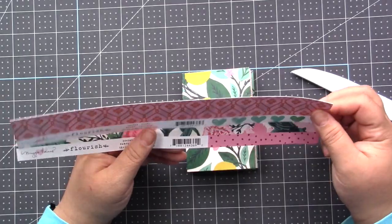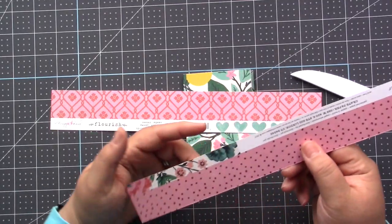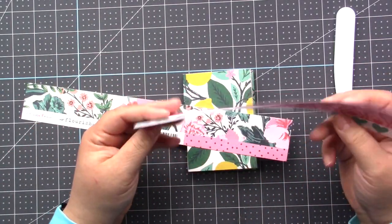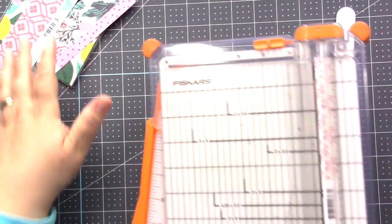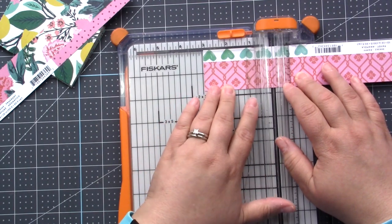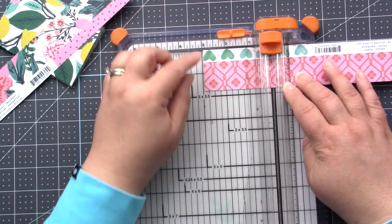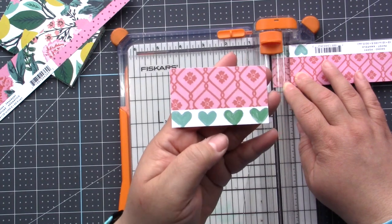On this Maggie Holmes paper, they just happened to design it to where a strip of the other side is like here on the bottom. So I like to utilize that. And here as well. And there. So what I did is I just took out my paper trimmer and cut down four pockets. So I'm gonna cut this down to just shy, like a 16th of an inch shy of 3 inches. Just a little hair shy of 3 inches. Okay, so then you come up with a little cute piece like this. So make as many of these as you can. I can come up with four.